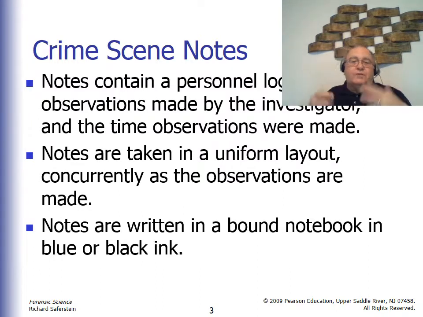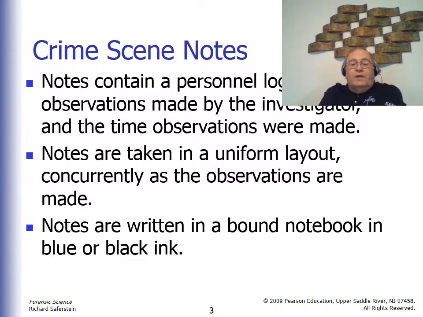Crime scene notes. These are your own personal notes that you'll be keeping to formulate your written report at a later date. They should contain observations you've made as a crime scene technician or crime scene investigator, any significant times, and notes that are taken about the layout of the scene.